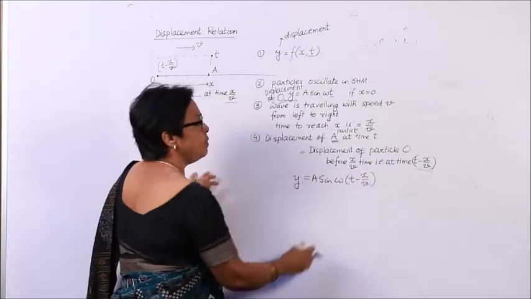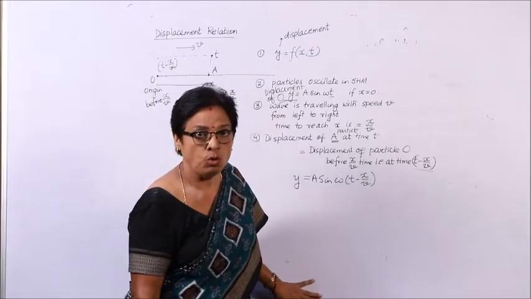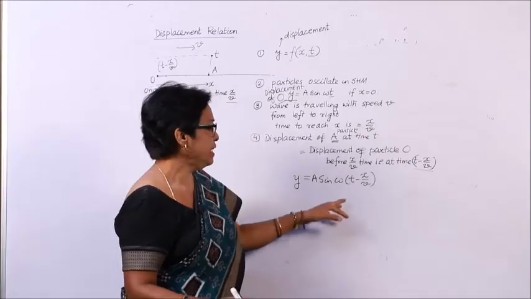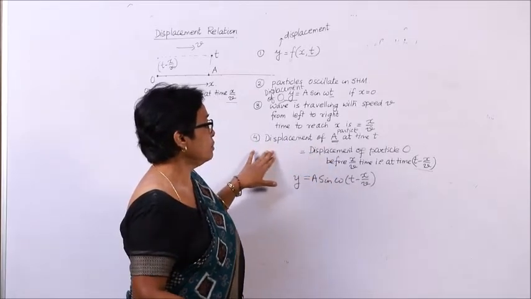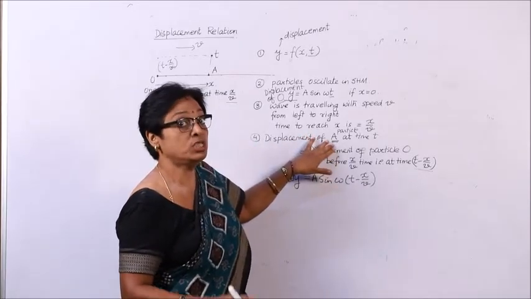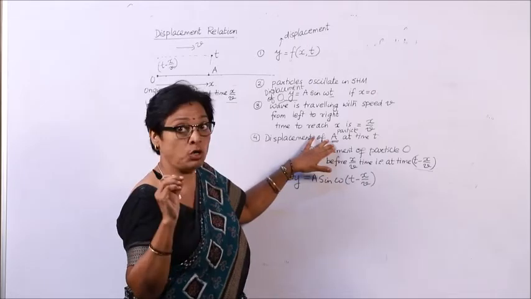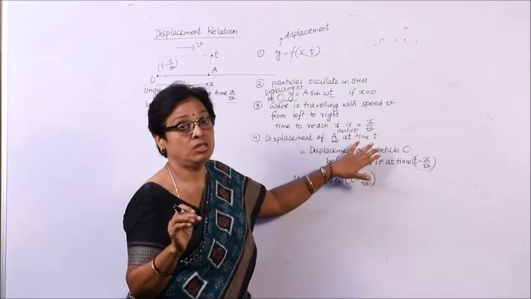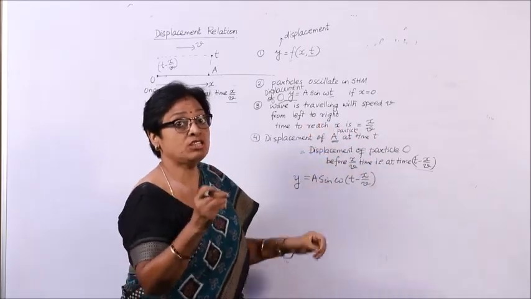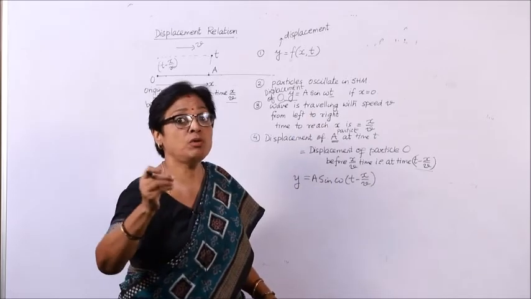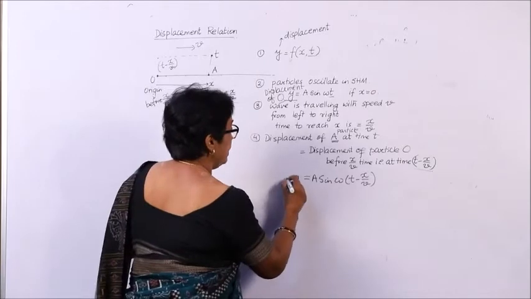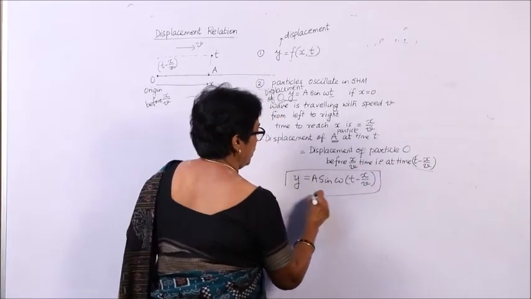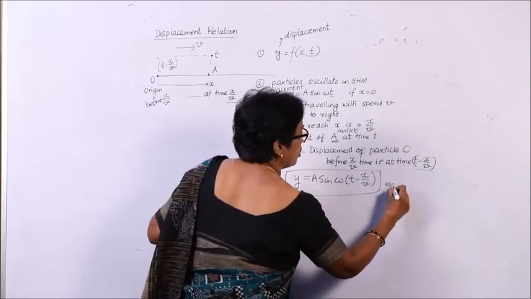Then this is the displacement of the particle at O at time t minus x by v, but this is equal to the displacement of the particle A which is at x distance from the origin at time t. If I put in different values of x, I get all the particles' y. So y is equal to this is the equation of the wave. So this is my equation of wave.